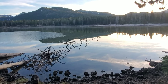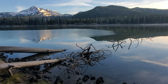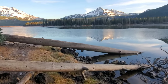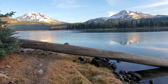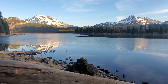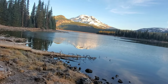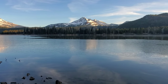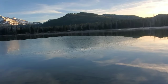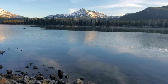So here's the other spot I was talking about you can shoot here on Sparks Lake, aside from the Atkinson Trail. It's actually a really open spot. This is actually my favorite spot, simply because you have, in my opinion, a lot more compositional material. I mean, you can get both mountains at once here, but what I like best about it is you can single out South Sister, you can single out Broken Top, and you have all these really cool compositions looking that way. It's a really versatile spot that I don't think is utilized a lot until now.